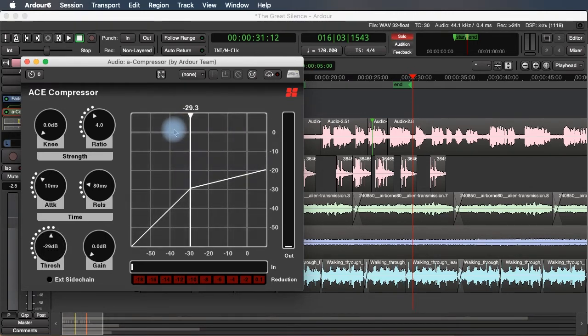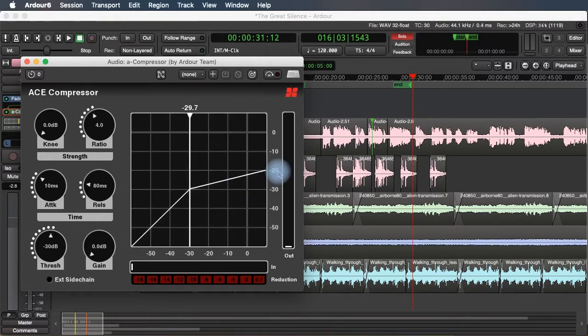But if I drag my threshold down here, we're going to start to get some compression. And what compression is, is this reduction of volume of the sound. The further it is past the threshold, the more its volume is reduced. So we can see by the shape of this, ordinarily my sound would keep going up in a straight line. The compressor causes my volume to go up at a more shallow curve past the threshold. So when my input volume is reaching -10, my output volume is only reaching -20.